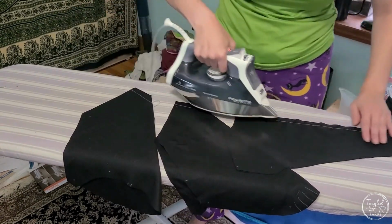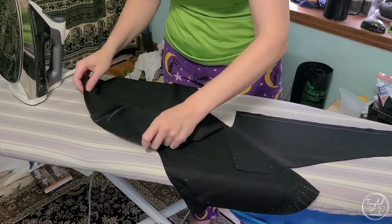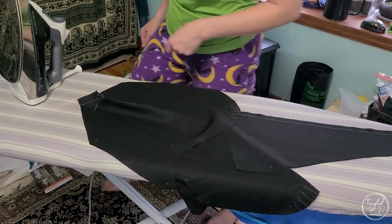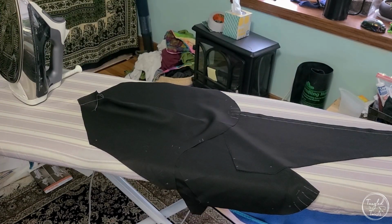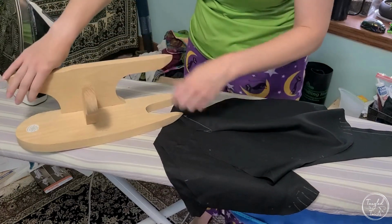I remove all of my pins and then I press the seam just the way I've sewn it. That helps to lock in all of the threads and will give you a crisper seam when you open it up and press it out from there. It gets a little bit fiddly with the darts sometimes.